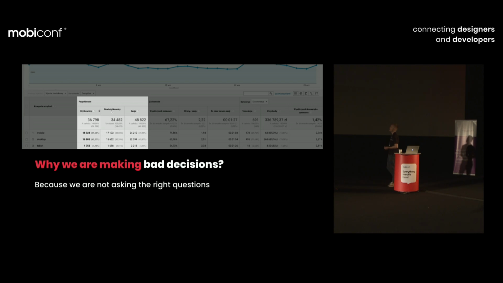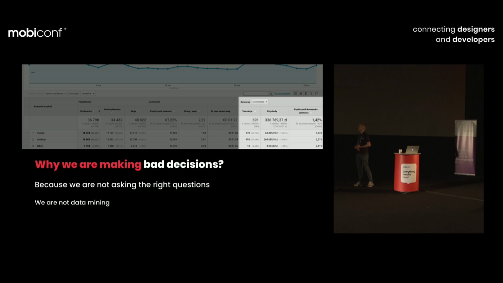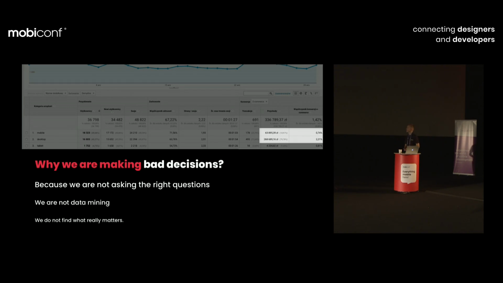We should put more money into campaigns on mobile devices. But if we look a little bit deeper and we focus on these metrics that really matter, on conversion, on transaction number, look, here we have transaction number, only 25% of transactions come from mobile. And if we look deeper one more time, we see that the conversion rate from mobile is less than 3 times smaller than from desktop, and the revenue which comes from mobile is only 18% of all our revenue.